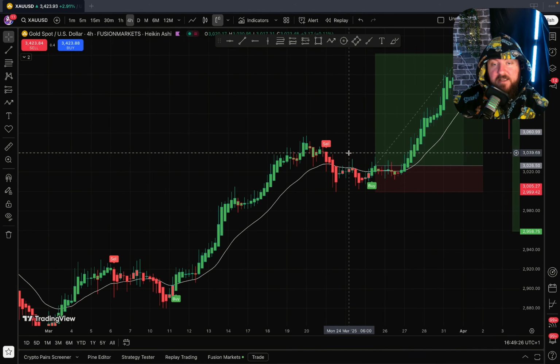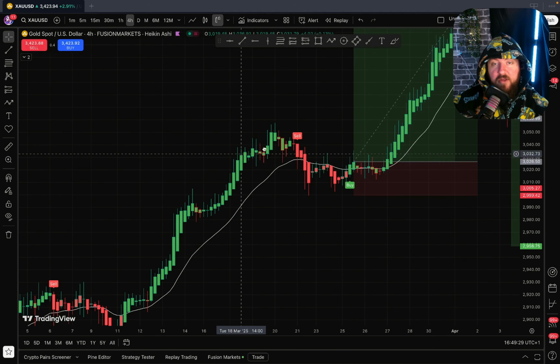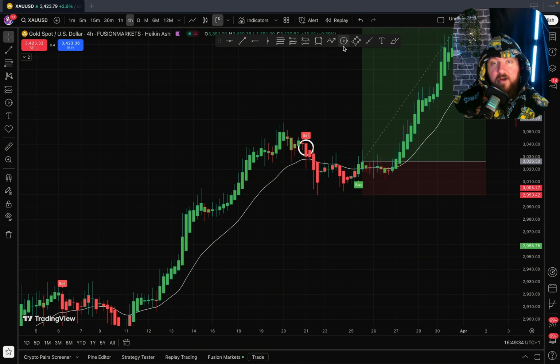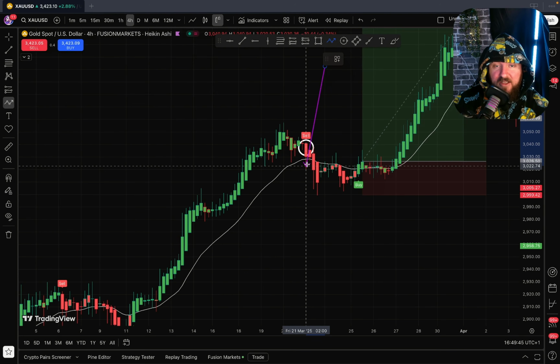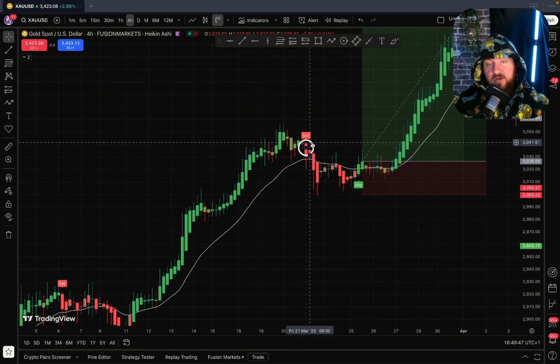Take a look at this example. Would we have got in on this sell there? No, we wouldn't have got in on this sell. Why? Because the candle didn't close below the 20 EMA. The next candle still doesn't close below the 20 EMA. But more importantly, this actual signal didn't close below the EMA. So we don't get in.